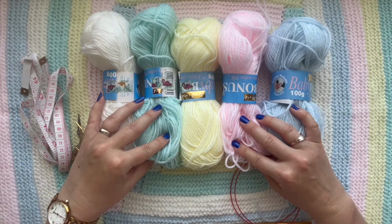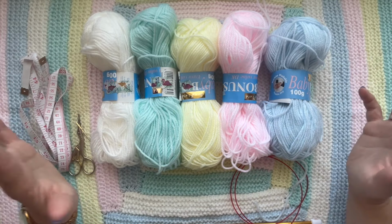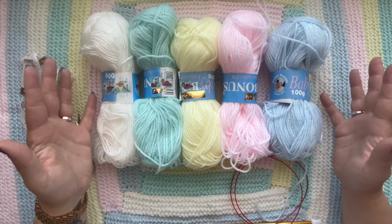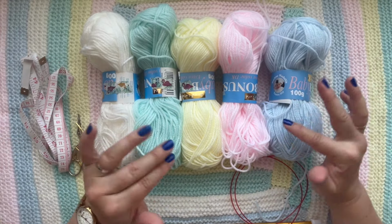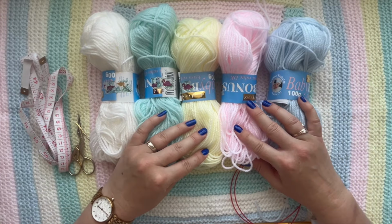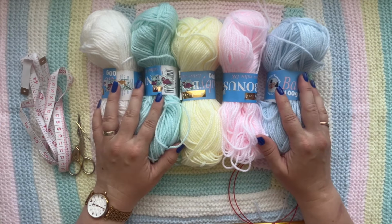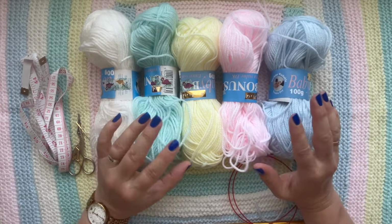And these are the colors I have gone for. You could actually choose your very own colors. You can go for rainbow, bright rainbow, pastel rainbow. You could even just go black and white, like a monochrome style blanket, if you are making it for yourself or for your own home decor. It will come out with a beautiful pattern as well. So those are our supplies. So let's get into it.